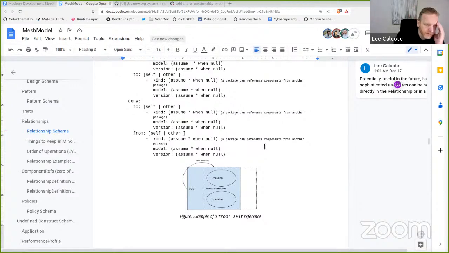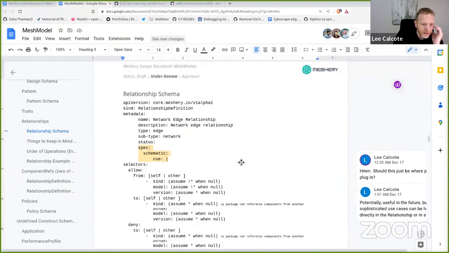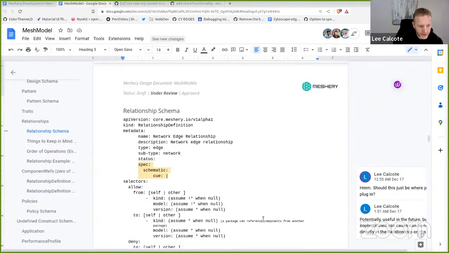So Gaurav, if you were to scroll up just slightly, this particular schema is for the mesh model construct of a relationship. This schema says, here's how you can describe a relationship between one or more elements under management. We're using Kubernetes constructs as an example, and in this particular case it's a relationship of type network.